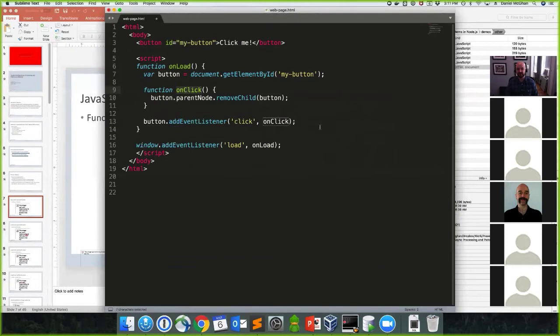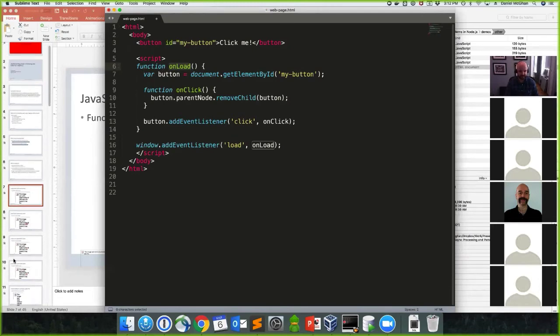When the onClick function eventually ran in the future, when the click event occurred on the button, this function would not have access to that outer reference to the button, because the onload function would have finished running long before then. But in the case of JavaScript, when an inner function is referring to a variable declared in the scope of an outer function, it can maintain access to that going forward. So you had these concepts already built into JavaScript, and what Ryan Dahl started to do was apply those to networking, which is where Node.js came from. That's the background on that.